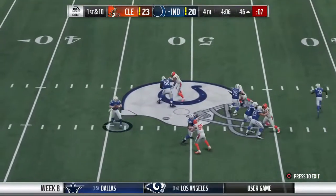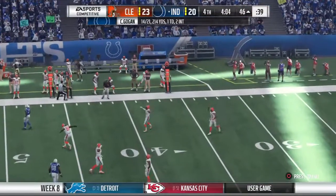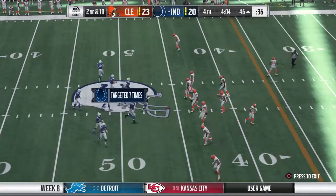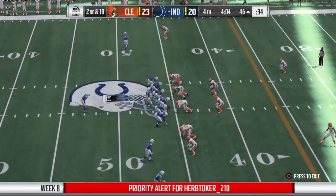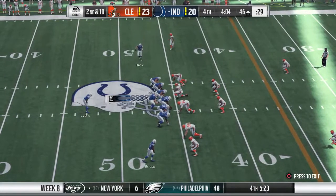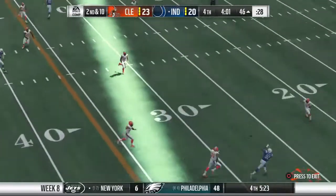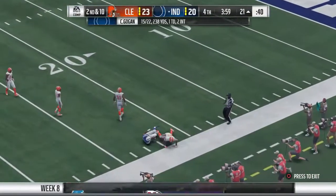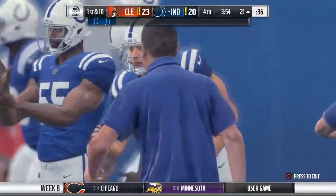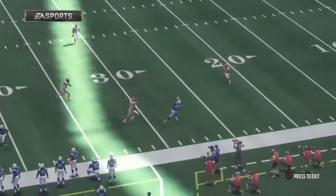On first down, he'll drop to throw, and he rifles one incomplete. Unable to connect on the first down pass play. Now it's 2nd down. He'll look to throw. Throws right side, and that's complete. And he'll get this one down near the 20-yard line. That one goes for 24 yards.